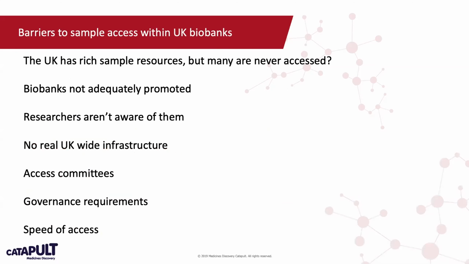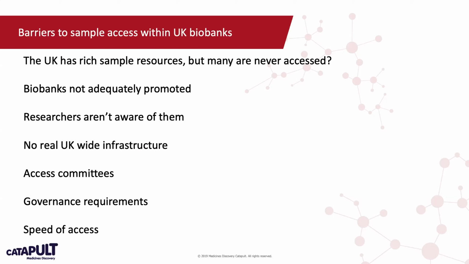Next slide. So barriers to sample access within the UK, and the first thing to say is the problem is not the absolute lack of patient samples in itself, it's rather the number of them that are accessed for use. In some cases, biobanks are not adequately promoted and can be hard to find if they don't have a dedicated website or a listing on the tissue directory.